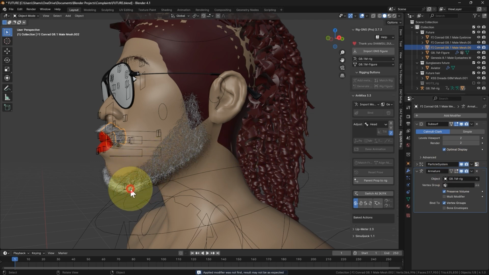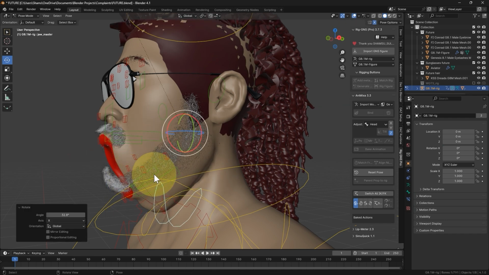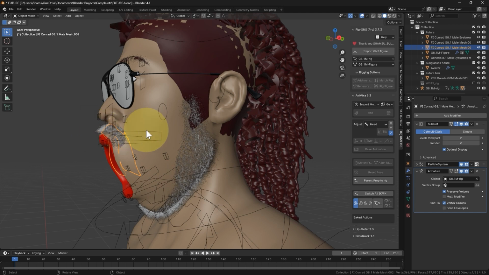Alright, next I will select the rig, then go to pose mode, select the jawbone and then open the mouth again. You can see the beard is still not deforming with the mouth. So I'm going back to object mode, select the beard, and you can see this highlight of the beard which indicates it's actually moving with the mouth, but the particle system isn't following along. I think this has to do with the arrangement of the modifiers here. So we need to have the particle system modifier under the armature modifier, and immediately you can see how that fixes that. So now I'm going to do the same for the mustache.